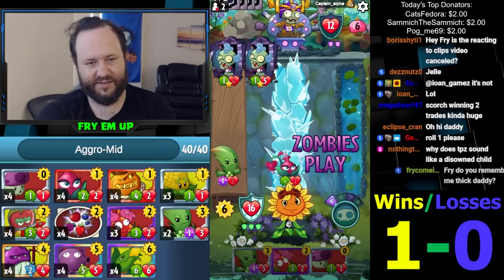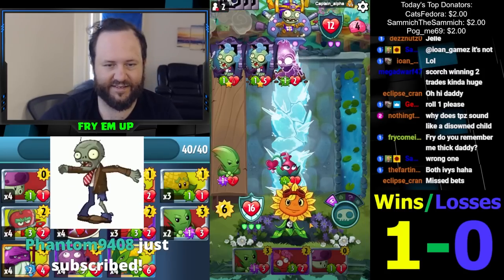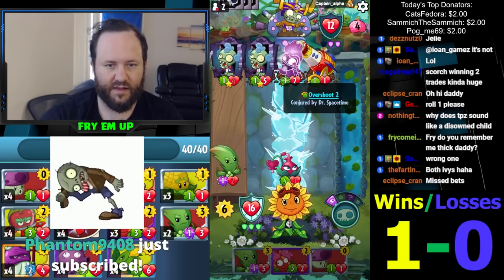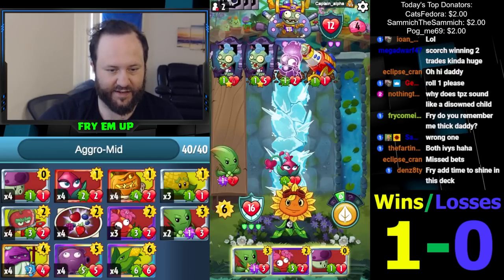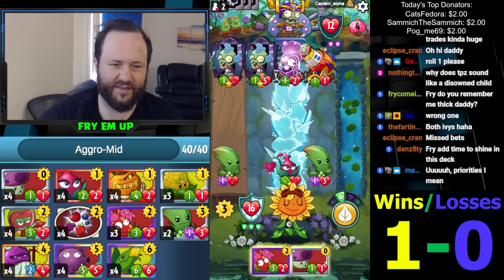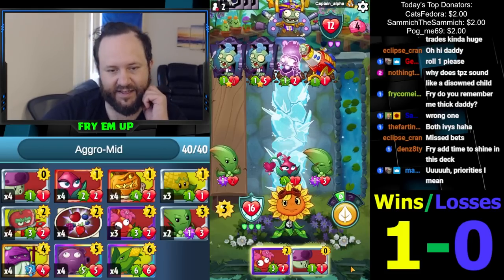There's the Puff Shroom, a turn too late. Scorch will actually save this. Our Weedwhack will be really good. Obviously, more Spore doesn't do anything. I don't think I can test this yet with the Fireweed. I mean, it clears this lane.